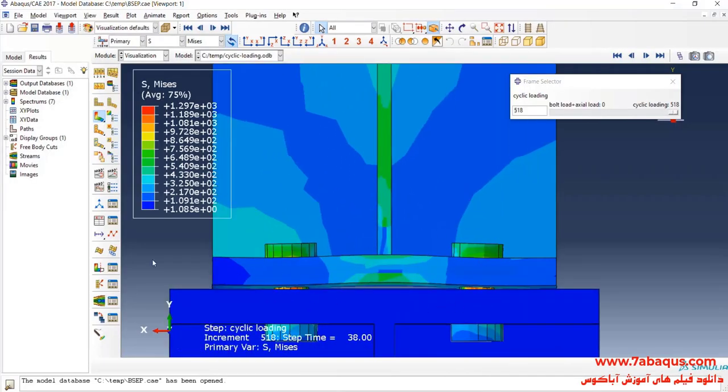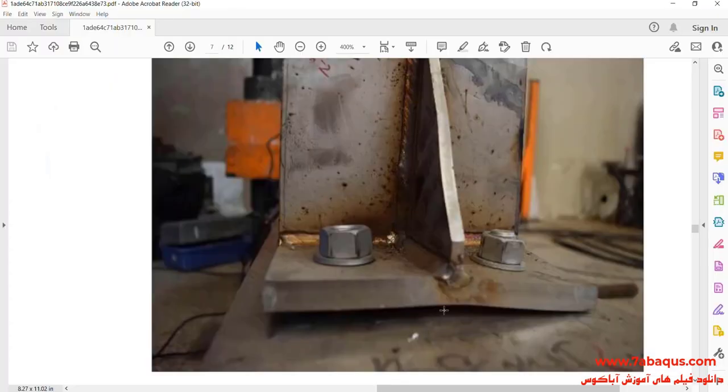As it can be observed here, the deformation obtained has a close similarity to experimental results.